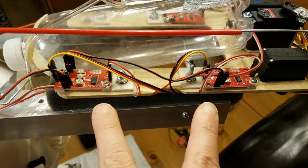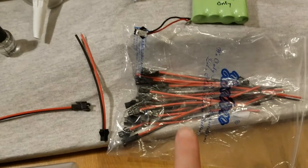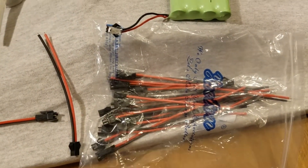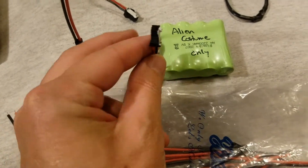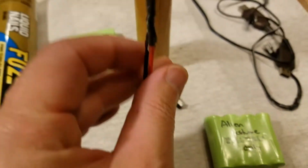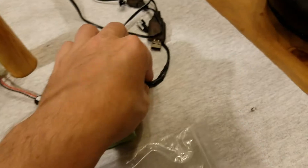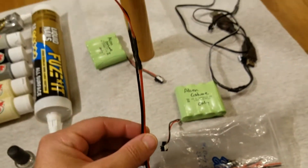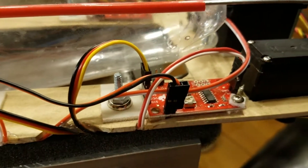Be careful with these servo boards — I did burn one up. What happened was with these battery connectors, the bag I bought had the red and black wired differently than the battery positive and negative. So I had to repin these, redo the connections here, and likewise on the chargers reverse the polarity. Because initially when I hooked it up I had the red and the black backwards and I burned up one of these servo boards.